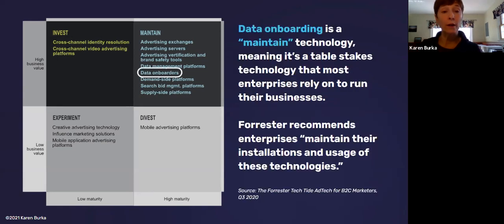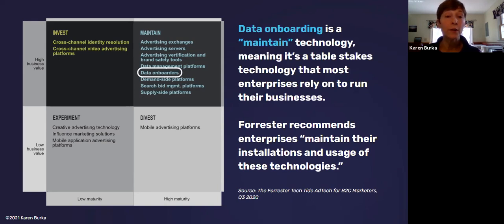There's a second graph here from the same report about data onboarding. I thought that was important to bring up because, as I mentioned, data onboarding is a key capability in terms of identity resolution. You've got to put your data into the graph, right? And as Kurt mentioned, you want your data to be standardized, accurate, and deduped, et cetera, because then you're putting in good data and you're going to get back really robust data.